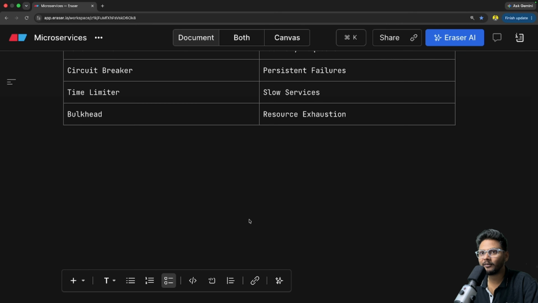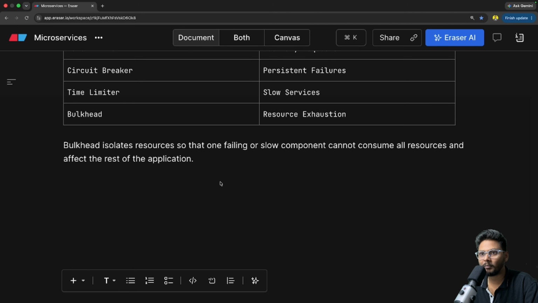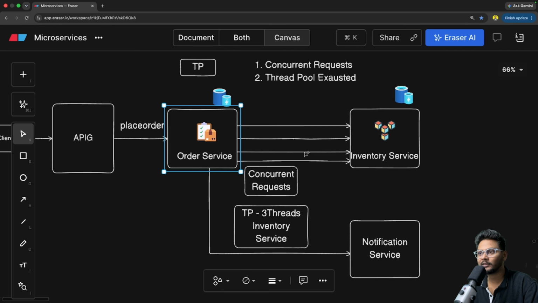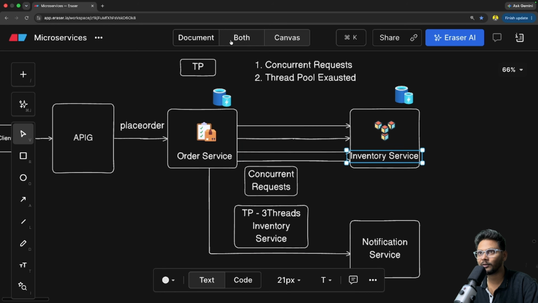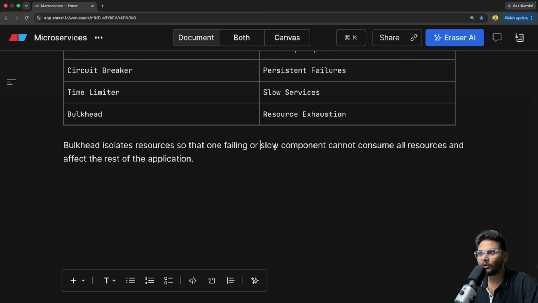Now what BulkHead will do? Let's go through the definition. So BulkHead isolates resources so that one failing or slow component cannot consume all the resources and affect the rest of the application. Makes sense, right? It isolates resources. That means it is isolating these two concurrent threads or just dedicating 3 threads to this particular service so that one failing or slow component cannot consume all the resources.